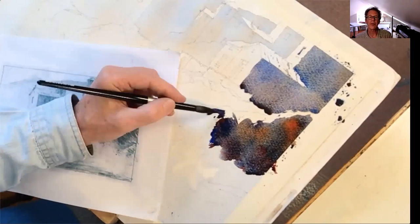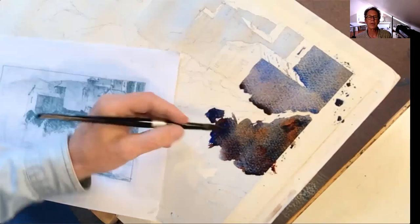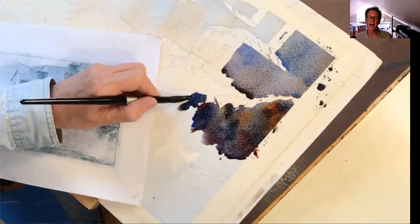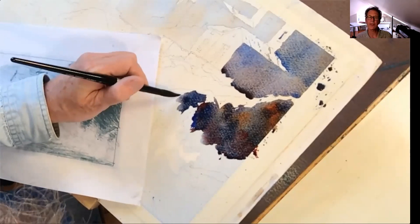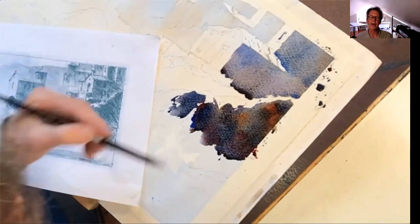So at this point, it's kind of creamy. And this is just the ultramarine blue and quinacridone burnt orange. But because there's so much water in the paint on the page, I don't have to be adding water to my brush very much. I can almost take it straight out of the tube and drop it into the paper while it's still wet. And that's how I create my darks.